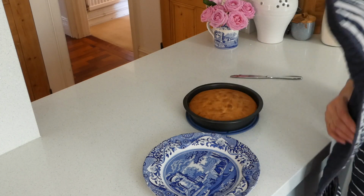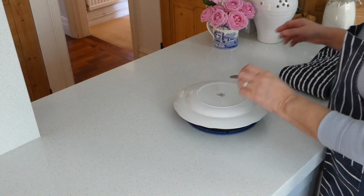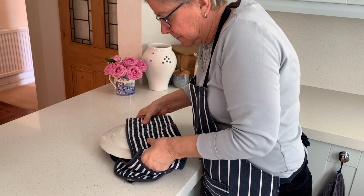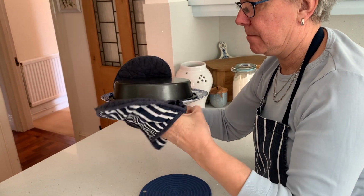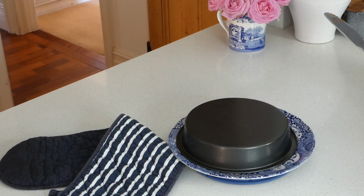Right, jeopardy next. We're going to use a plate. We're putting it upside down on the pudding. And then we're going to get the oven mitts. We're going to feel the edge of the tin and hold on to it and tip it upside down. Now you won't have heard that, but I felt the pudding fall out of the tin down onto the plate. This is where you hope that the pineapple has come with it.